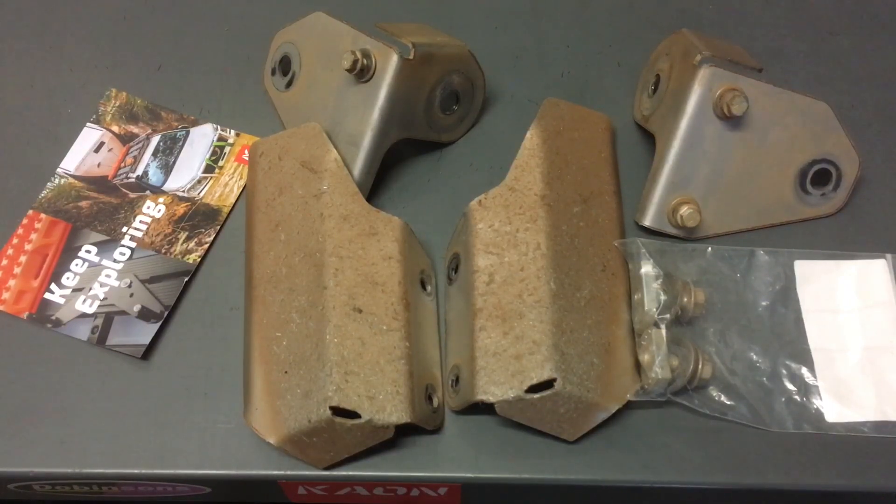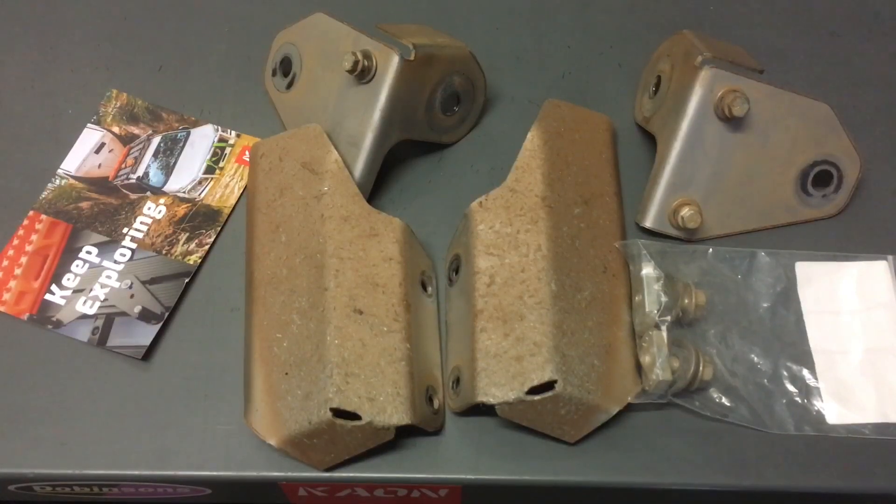Let's get on to the questions. So, who needs them? If you've got twin tube shockers — like the Dobinsons twin tubes, the yellow ones — they're a twin tube, so when the rock hits them it generally only damages the outer tube, and there's no problem with the inner tube. With the monotubes, if they're mounted traditionally — not upside down — that could get damaged because it's a single tube. If it gets hit by a rock and dented, it could damage the operation — the piston's going to get caught up on the dents and seals. Problems is what it means.